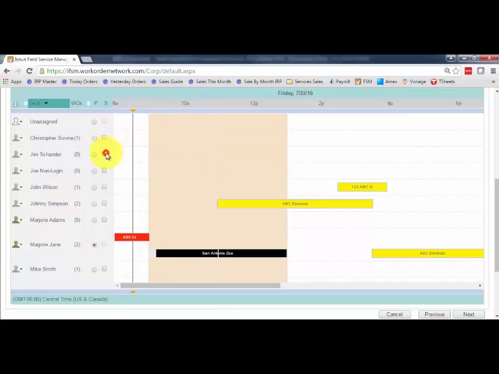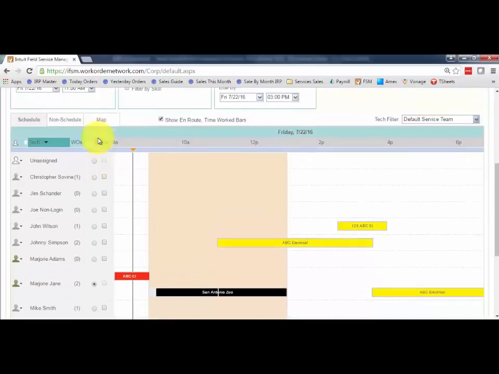Okay. The secondaries will see the work orders on their work order list, but they're not going to be the ones responsible for closing out the work order tickets. Now I can leave it as non-scheduled as we talked about before, so if I don't want to plan out my technician's day, I just say here are the tickets that you need to get done and let them figure it out. That's fine.